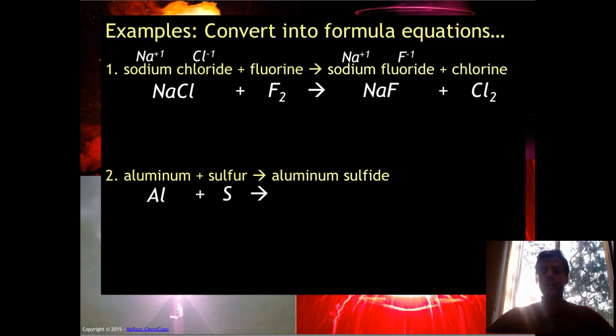Aluminum sulfide, again, aluminum is a metal. Sulfide, on the right side of the staircase, is a non-metal. So I have to look at the charges. Aluminum is in group 13, it's a 3+, and sulfide is a 2-. So it takes 2 aluminums for every 3 sulfide ions, and so that way I get 6 positive charges and 6 negative charges, aluminum sulfide.